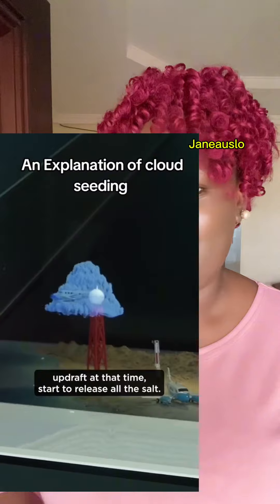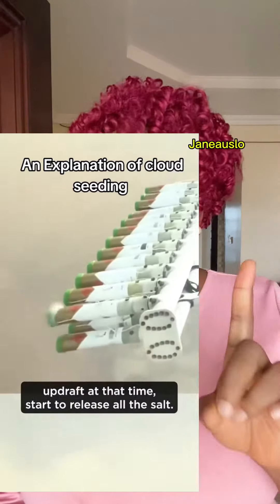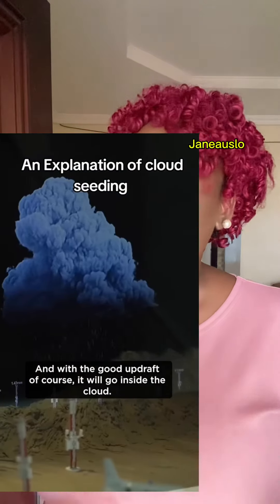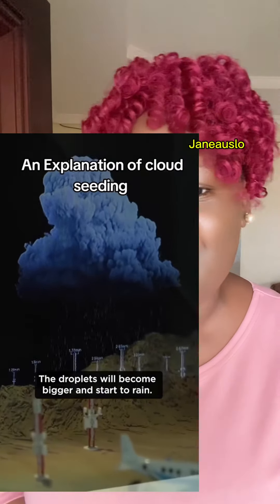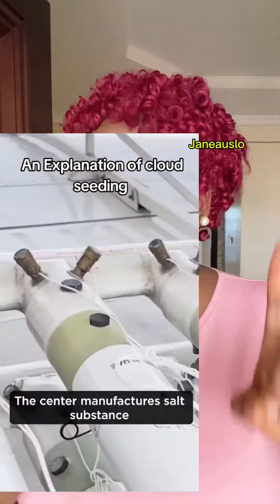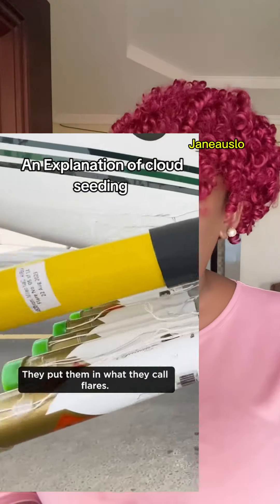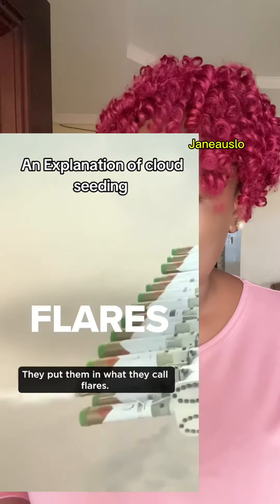I think with time everything will dry up. Have I enlightened someone today that Dubai has an artificial rainfall that is referred to as cloud seeding? We are aware that sodium chloride is used to induce rain through the clouds in the sky. Wow, this is amazing. God really gave man a brain to do wonders.